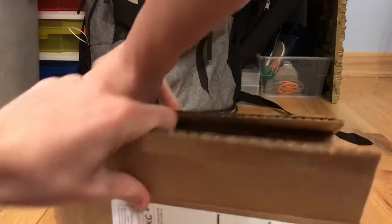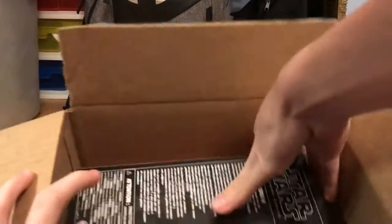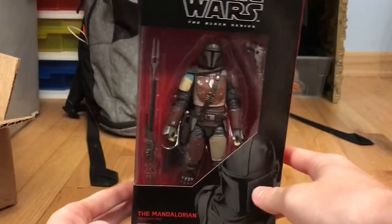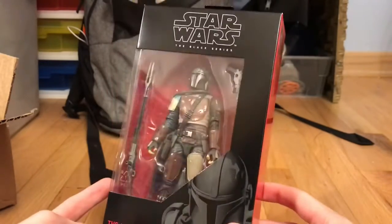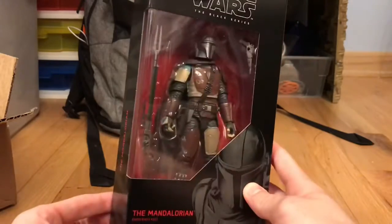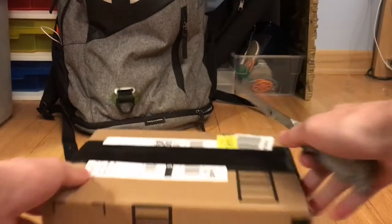This one's cool, this one's really freaking cool — it took a long time to come. What I ordered was the Mandalorian Black Series figure. Even though there's an exclusive one out there, this one's really cool to have because I really like the Mandalorian, so I decided to get one. He was around 20 bucks, not that bad. I'm going to tell you guys what I paid for everything too.